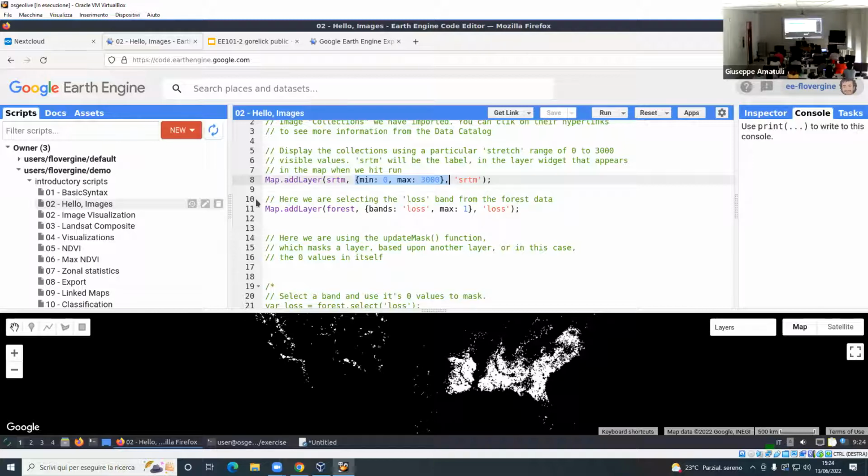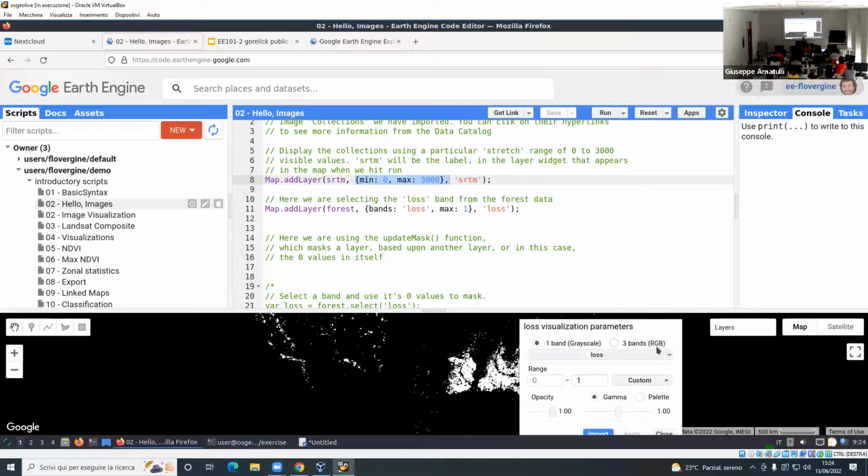And the two layers are visualized stacked. So when you visualize each of them, you can sort them on the basis of your will, of your intention for visualization.